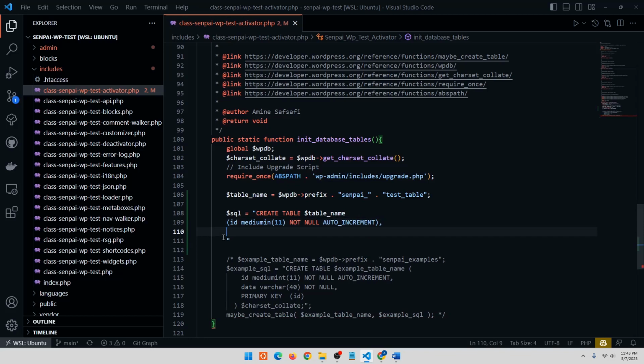Let's put, for example, email, which is a varchar, a string, 50 characters, not null.